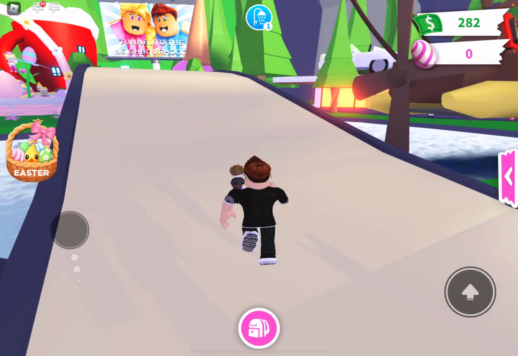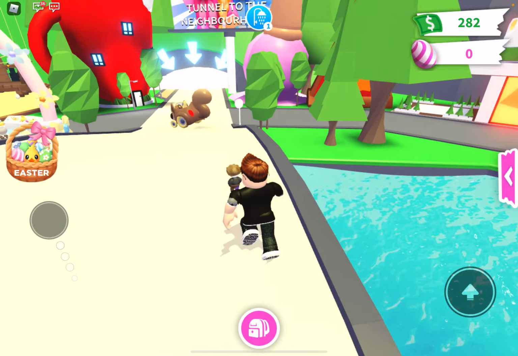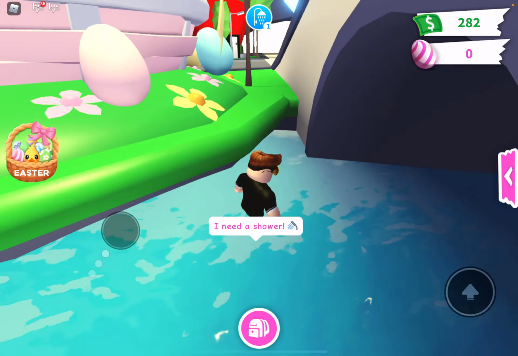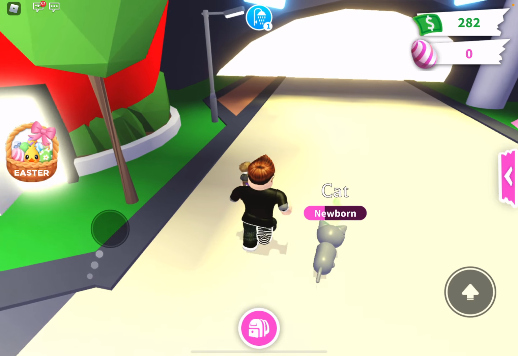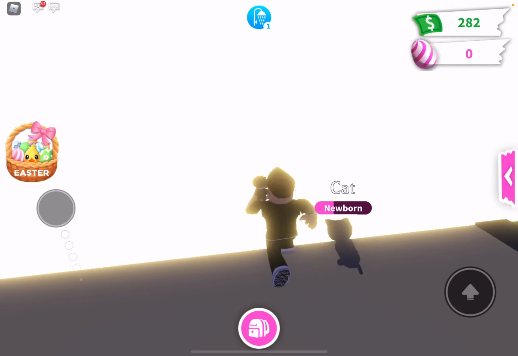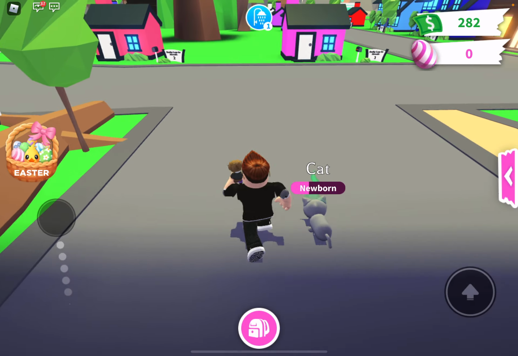So we're doing this during the Easter egg event. We're meant to be looking for Easter eggs all around the island. Oh, my cat needs a shower as well. I'm actually thinking before I buy any eggs and anything, I'm gonna buy a car because it saves so much time when getting to places and all that. I think it's a really good investment to make.